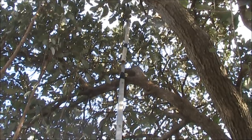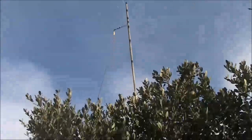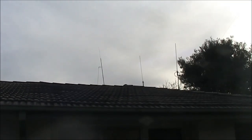VK3YE, VK3MPC. I've now lashed it to a metal pole, so we've now got some good height. On the far left is the vertical zepp that I'm testing. On the far right is the diamond 2 meter 70 centimeter antenna. As you can see, they're about the same height.